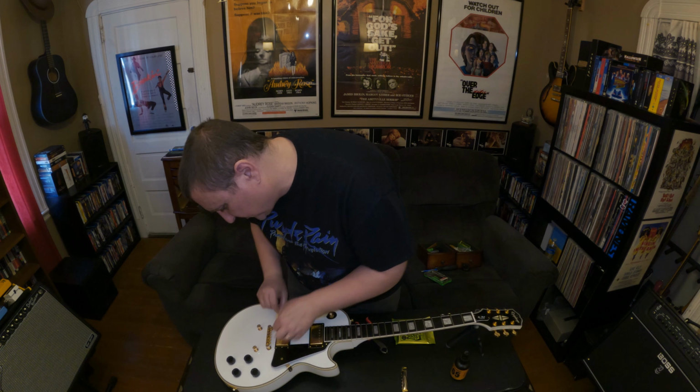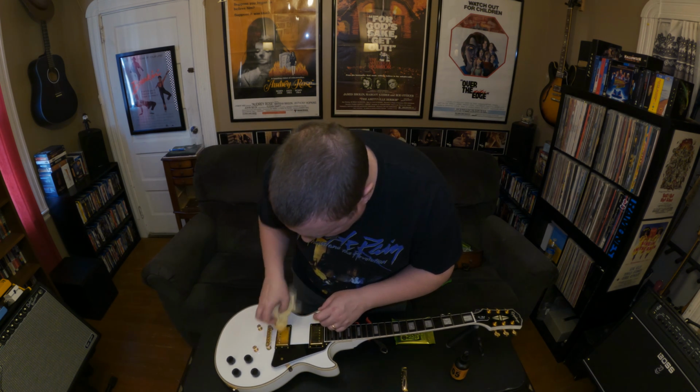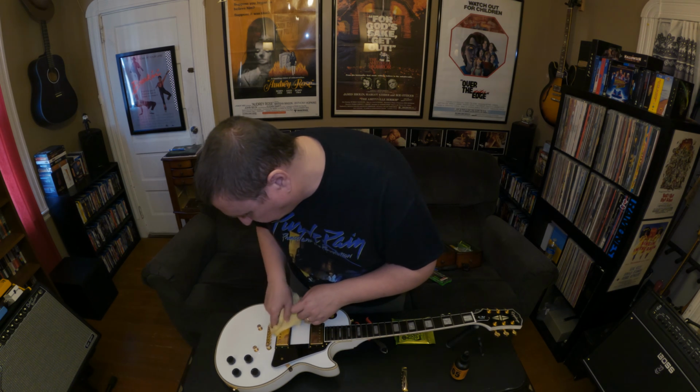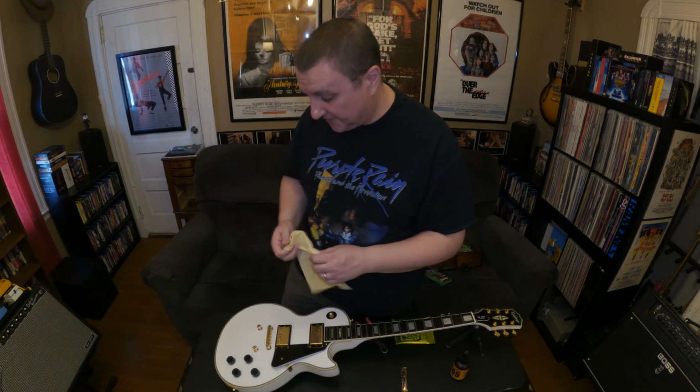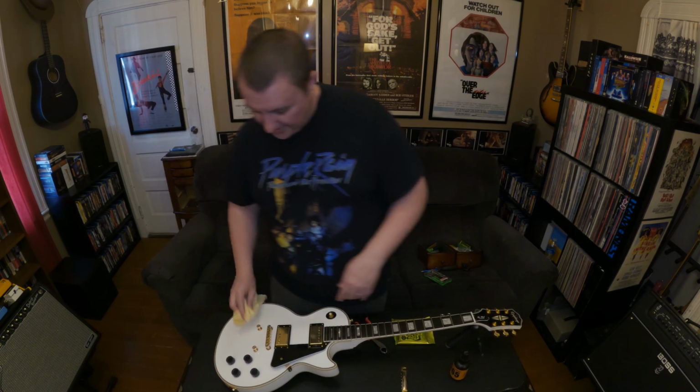swap out, you just want to put new strings on, you just want to freshen the guitar up because it's a little grimy, maybe, because they do get grimy. You just might not want to touch that.